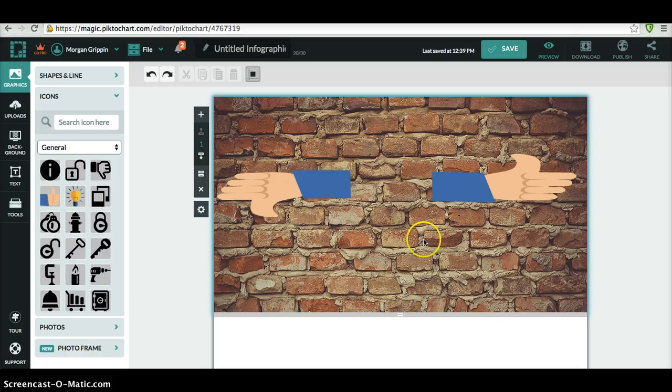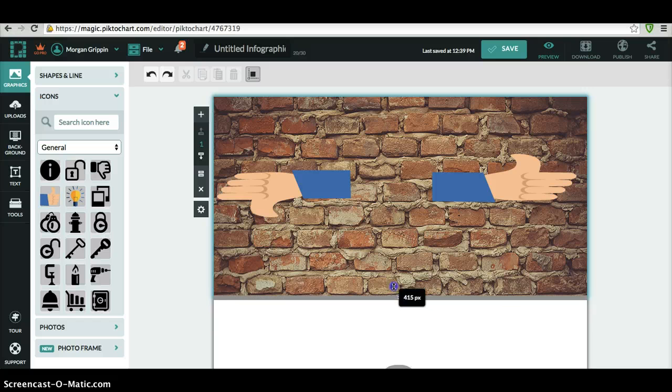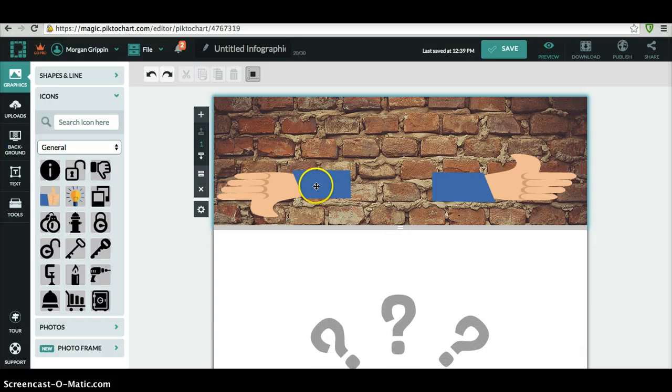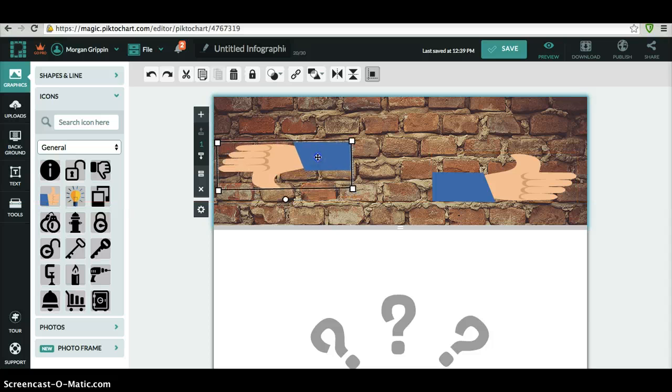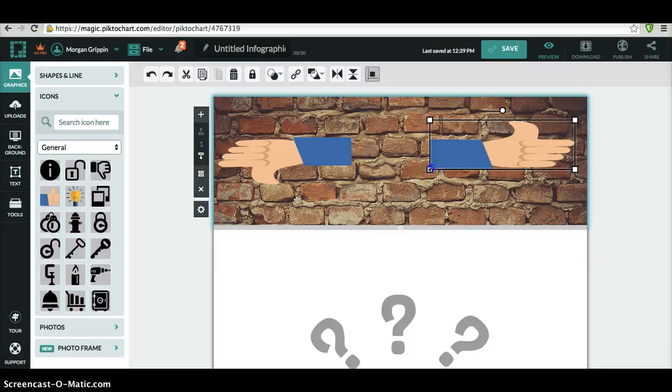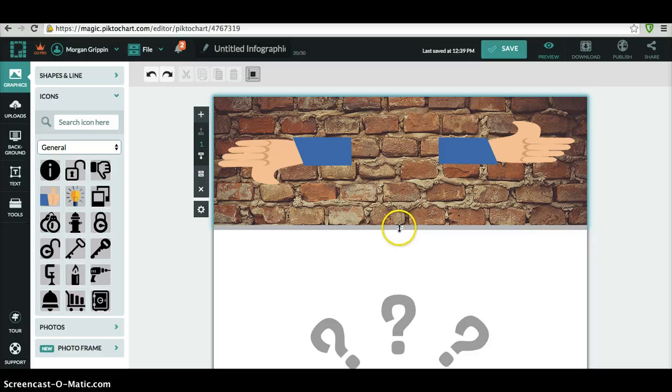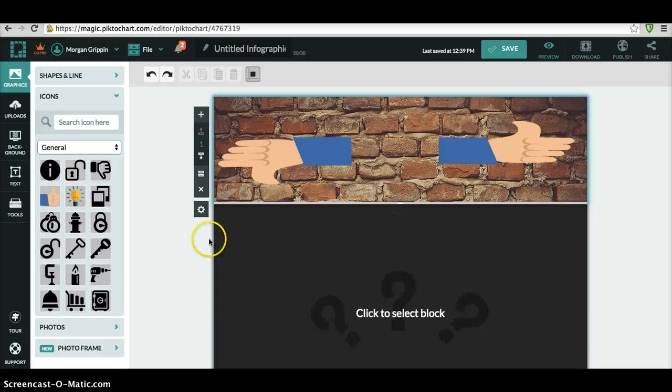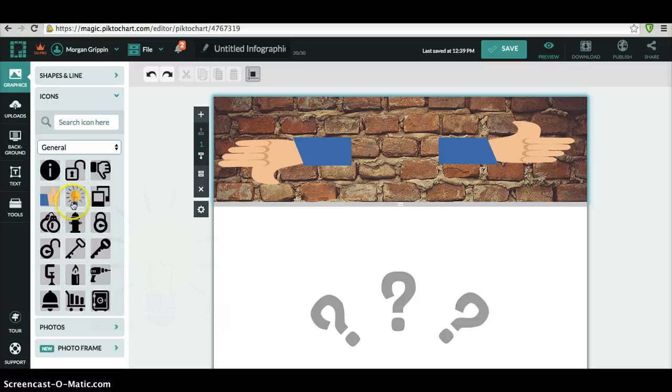Then, since this box is huge, we don't need a huge box for the top. We're going to click on that. Oops. Once again, I messed up. Click on that. We're going to just move it on up. And we'll move these guys up. It still looks a little big. Obviously, this isn't going to be a perfect one because I'm just demonstrating it. So we've got pros and cons here. We'll put a light bulb here because we're using our brain power. Why not?